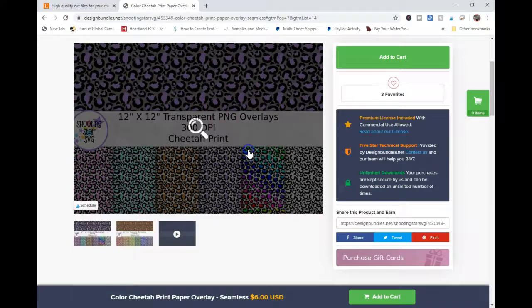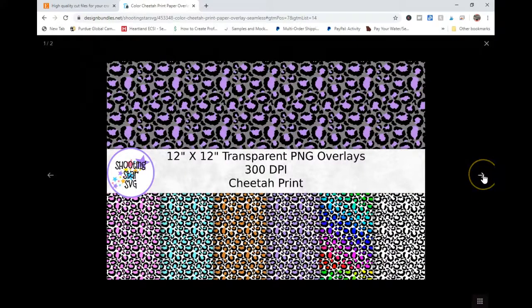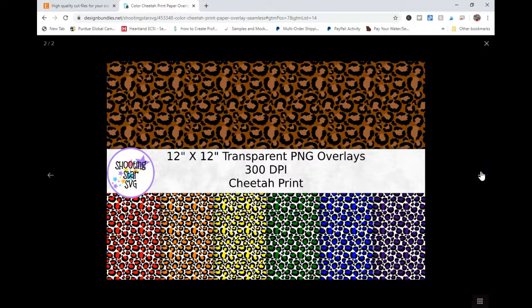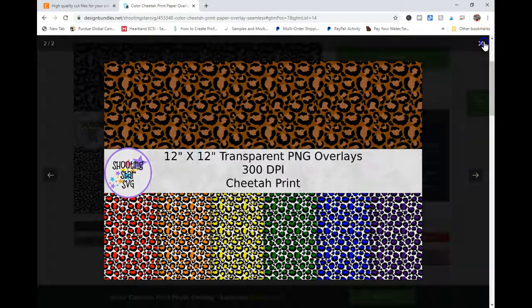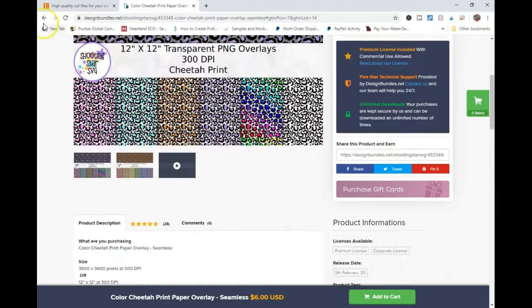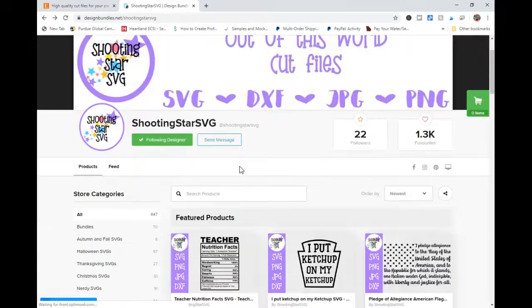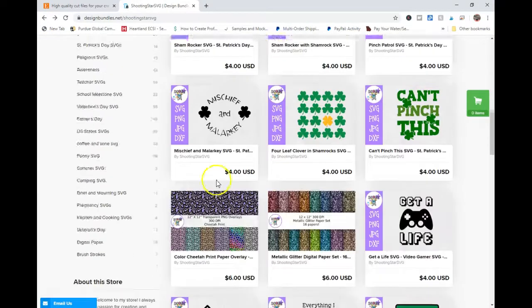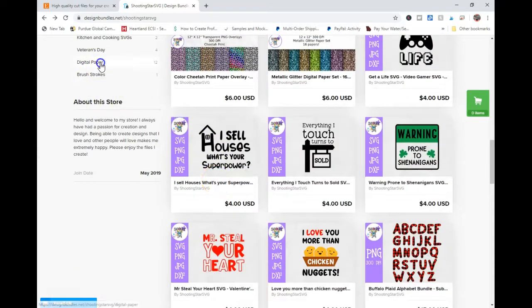And then I provide other things like paper overlays, which you can use to overlay in different design programs and get different effects. Basically this white here is transparent, and you can overlay it in different programs. So that's kind of a neat thing to provide that is a little bit different.